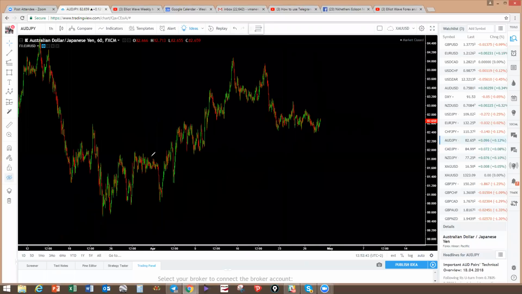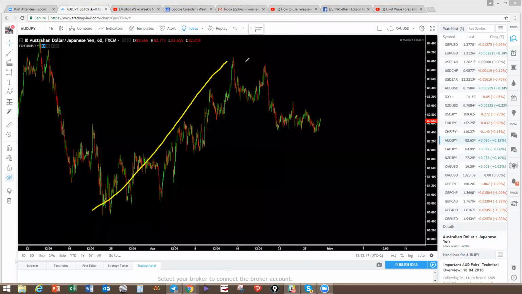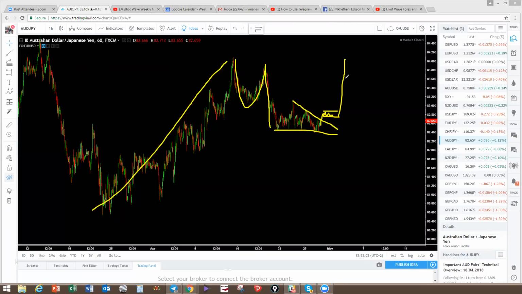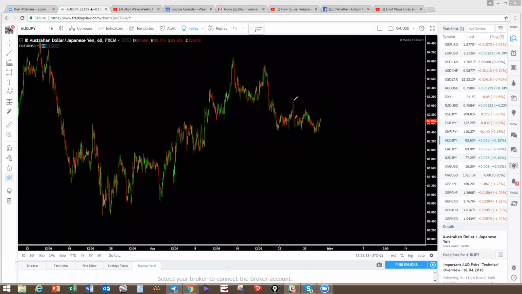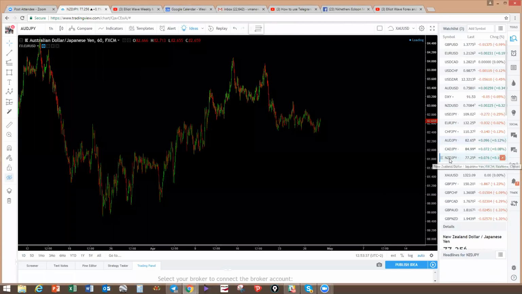AUDJPY also had this move to the upside. We had that one, and we had this one here. And the question now is whether this is building a V pattern. If it's building a V pattern, you're going to wait for this to correct outside to go back and retest. If it is a correction, then a correction will need to tag here, break this first, or come as close as this first for a reaction lower. So if that does not happen, then we're not going down. Okay, so that's what you're going to be looking at here. Look for correction here to get this 3-wave move and wait for a reaction. Okay, that's AUD.